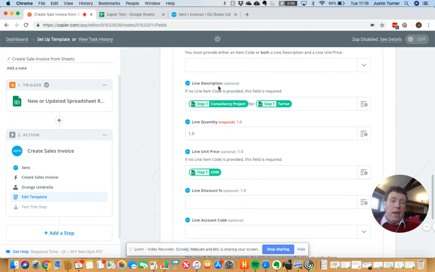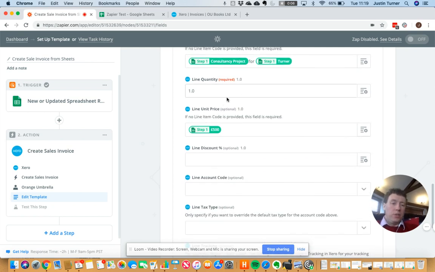But this time I've got a line item description. So again, from my spreadsheet, I've just put a very helpful little project description just to save me having to re-enter it again. And then I've put some freeform text and then I've put the surname in this example. It could be the company name or anything like that.